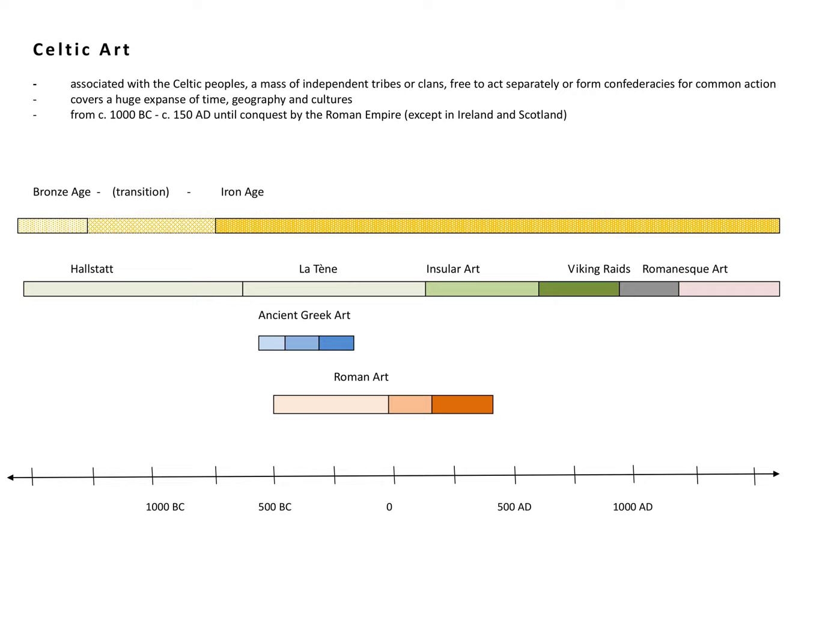To give you the historical overview, this timeline shows how Celtic art, depicted here in various green tones, actually has several distinct phases that cover nearly 2,500 years of history, before, during, and after both ancient Greece and the Roman Empire. Especially interesting for us is the Hallstatt culture, which not only is found in Hallstatt, Austria, but it's stretched out all over our own Styrian region. Later, I'll show you some treasures found just south of us in Sulmtal near Leibnitz.